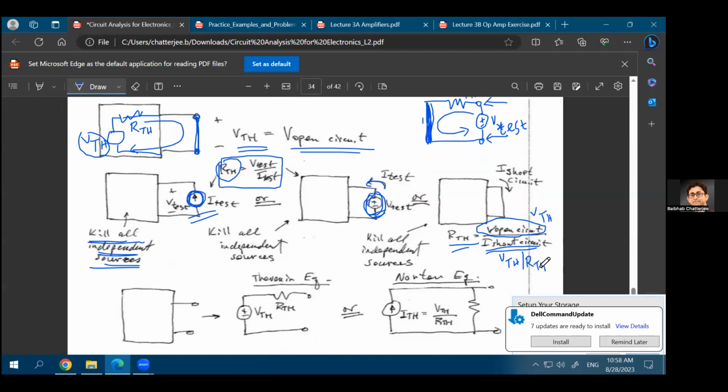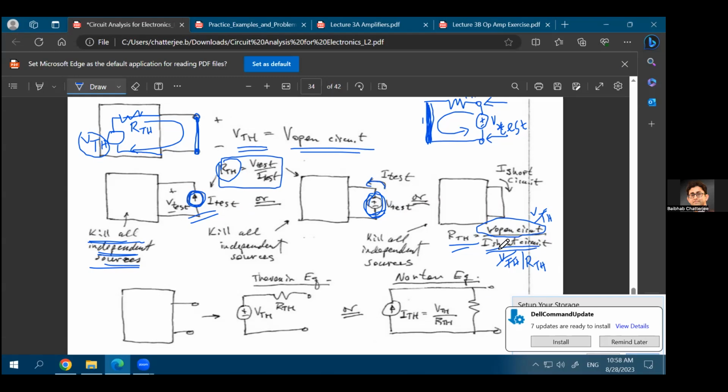So as you see now, in your numerator and denominator, this V Thevenin term will get cancelled out. The R Thevenin will go into the numerator. So of course, that's what you are trying to find out. So this is another way to find out the R Thevenin: you calculate the V open circuit, you calculate the I short circuit, and take a ratio of those two.